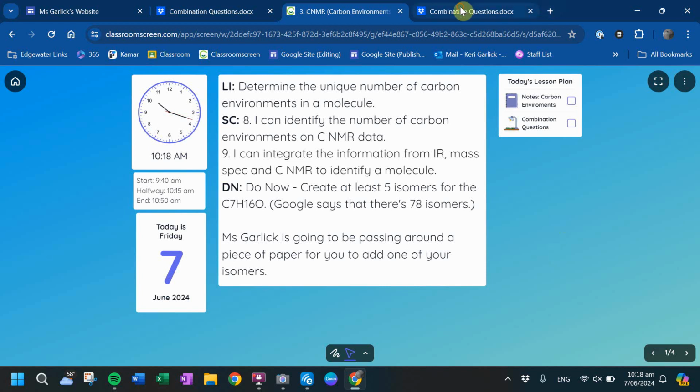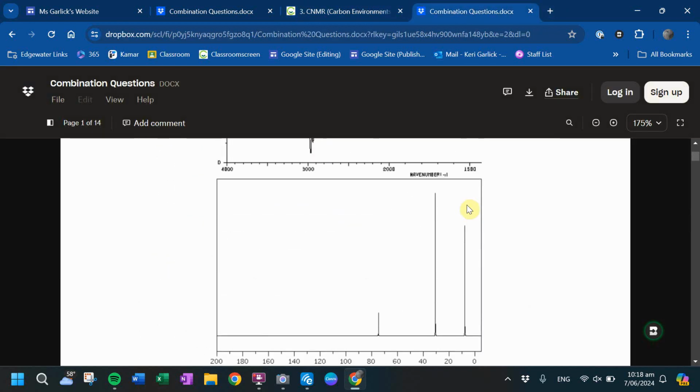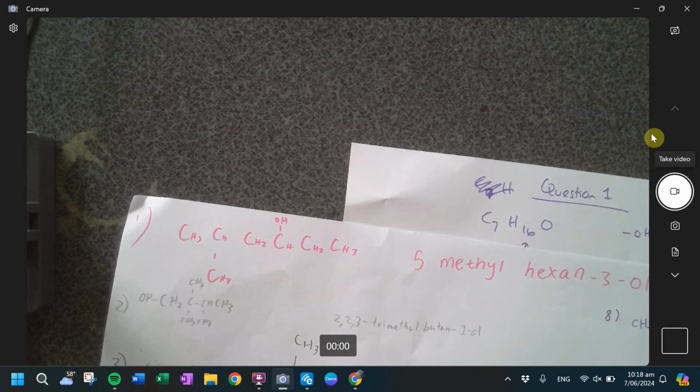Understanding carbon environments is really, really easy because all you need to do is note how many lines you see. So how many lines do you guys see? Three. So this tells me there are three carbon environments. Let me show you what I mean. I'm going to choose a molecule that's symmetrical so you can see how you can have doubling up of carbon environments. And then I'll show you something that isn't symmetrical so you can see how you can have more carbon environments. It takes a while to get this one down.